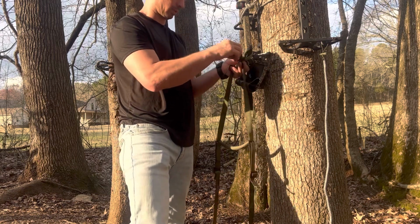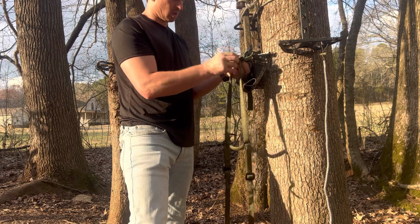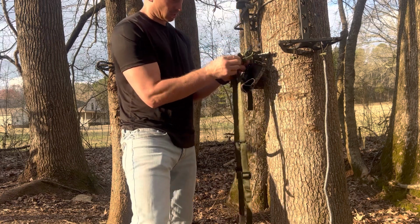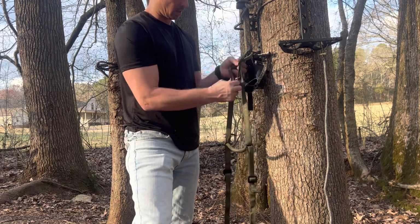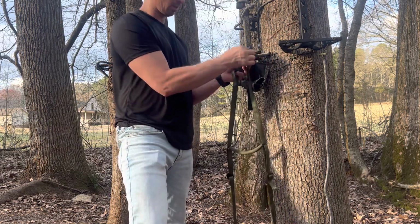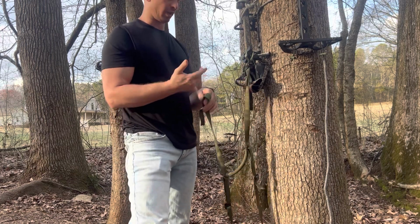Austria Alpine buckle, or a tri-glide as some of us call it. Really simple. Nothing super complicated about it. It does the job, and it works very effectively.